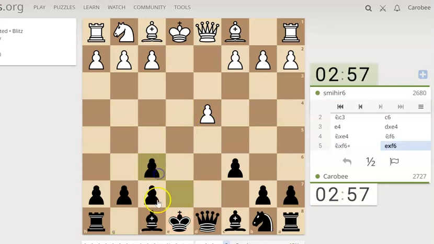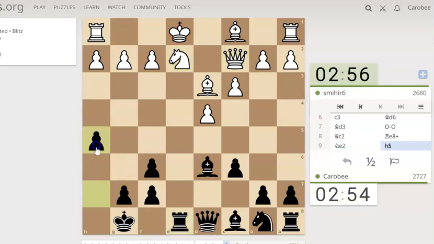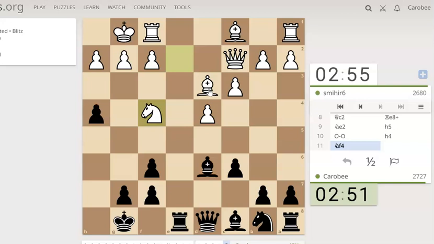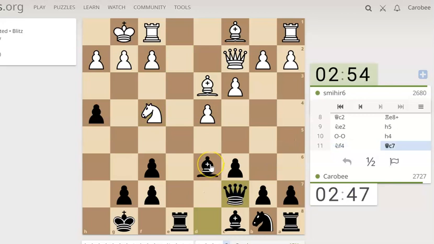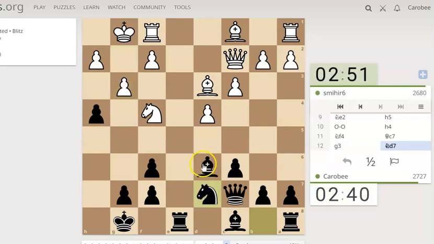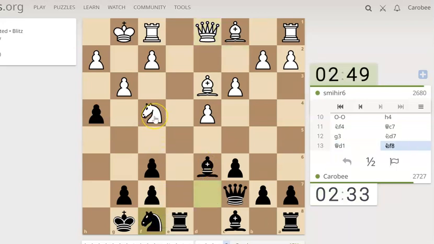Okay, we'll go for this. Okay, you're supposed to do this, and then h4. He's going for some... Yeah, this is actually what a computer plays, maybe. I'm not sure. Yeah, maybe knight d7 is an option. It looks a bit suspicious. He wants knight... Oh, okay, he wants queen h5, which I missed. Well, no, knight f8. Okay, knight f8, queen h5.